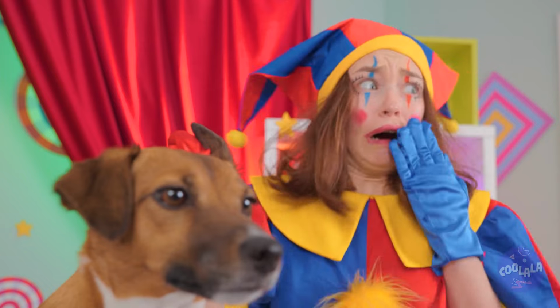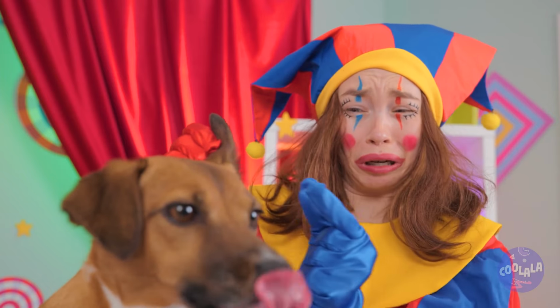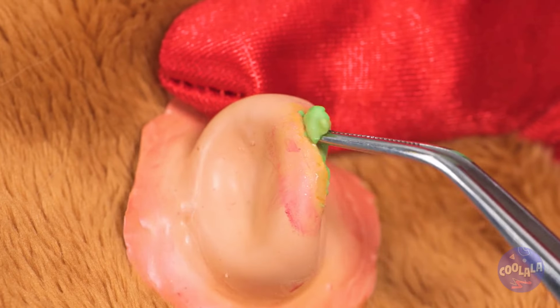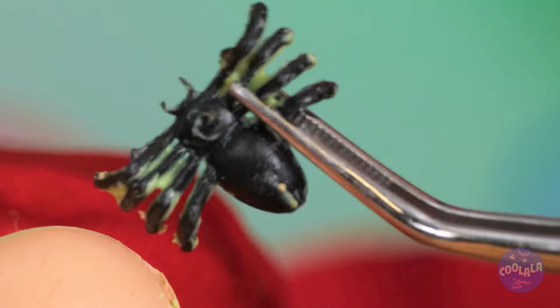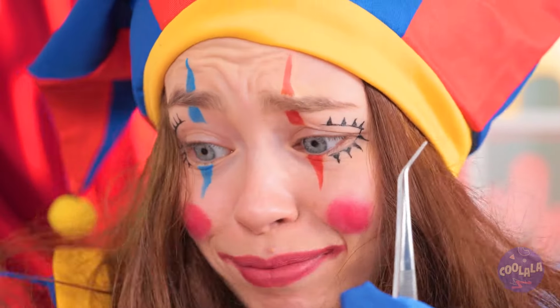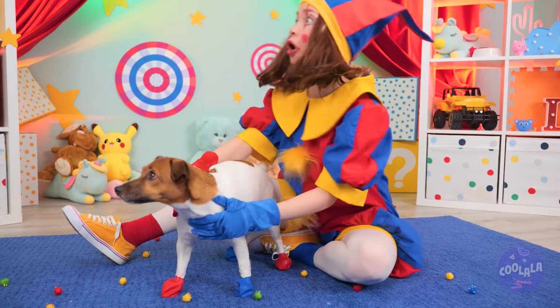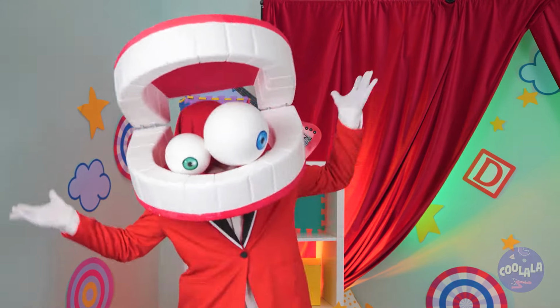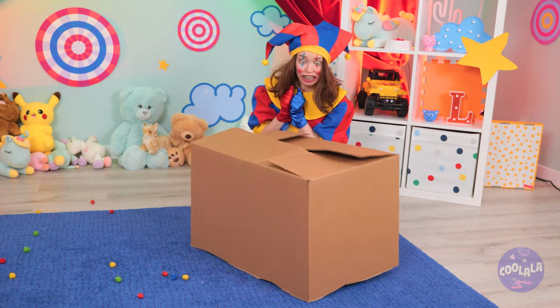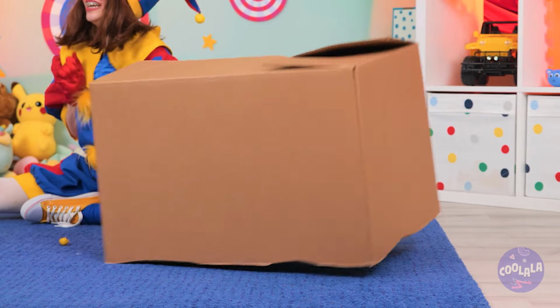Ugh, that ear pimple is huge. We better lance it. A spider! Let's send it back to its web. Aw, we'd never let anything harm you. Like him! You can take the dog out of the box, but not the box out of the dog.